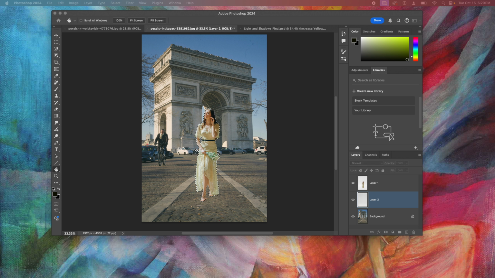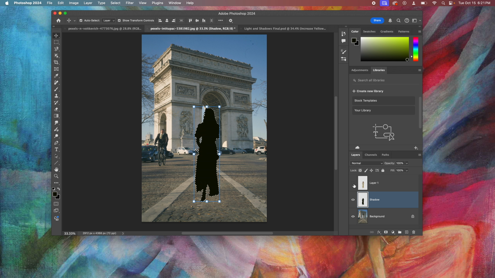I'm going to fix that. So I'm going to label it shadows. And now with this layer, I'm going to fill in the selection black. So I should be able to hit Option Delete here. And it's the black version of her underneath the regular version. So if I turn off this, you can see that there's a black version, and that's what we're going to use to create the shadow.